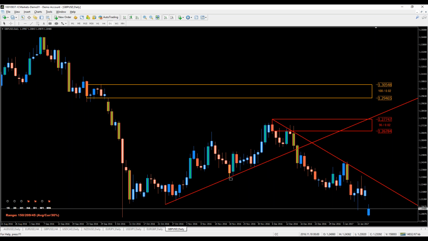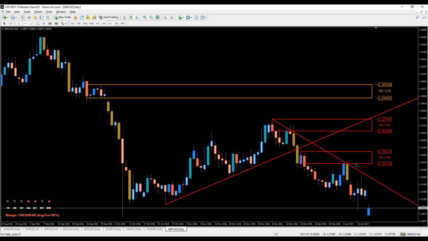Where is there demand? Well, I'll show you where the demand is. From this area of demand, you can see how when price left, price sat on this area of demand, and there were no closes into this area. Price finally went higher, and then price broke down, and it sat on the area there, and this area of supply took out this demand. So then we take this, we move it. We say we want to be selling here. Price came back, tested it, and now price is moving lower. So now this is what we can see on the daily. We have the first area for reaction here.